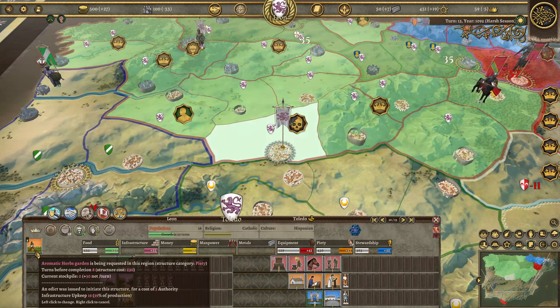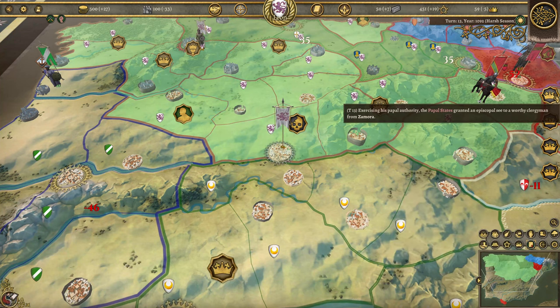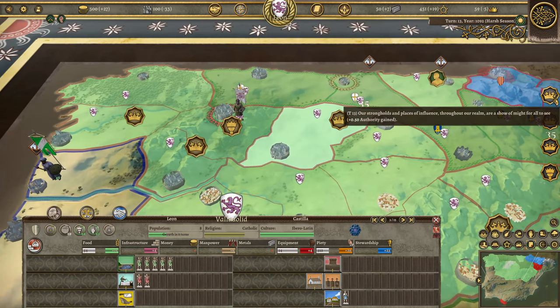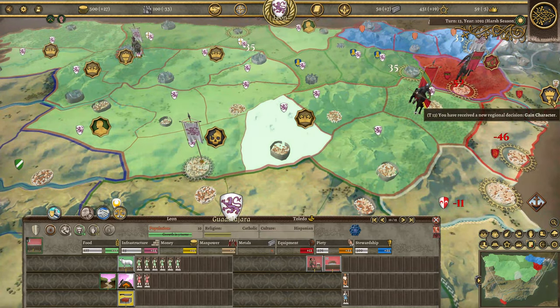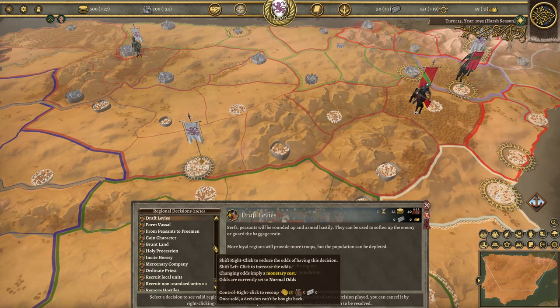Okay, what's that, 8 turns? Yep. Okay. It's fine. Right. Response needed for greater than the Lord of the commandment and construction of a reinforced palisade. All right. You receive a new regional decision. Gain character. Okay. All right. Gain character.